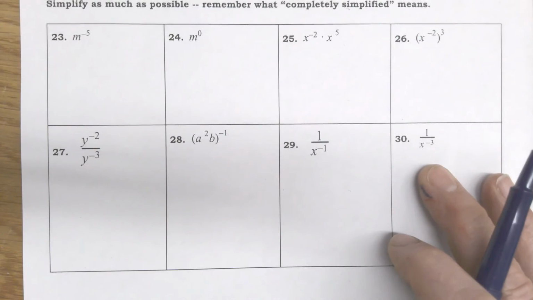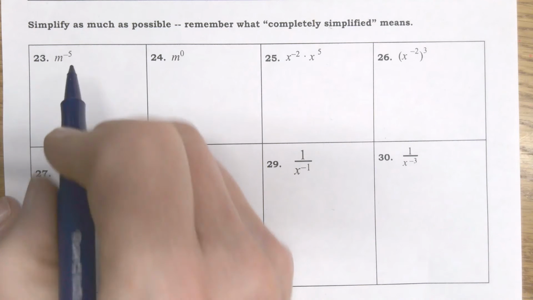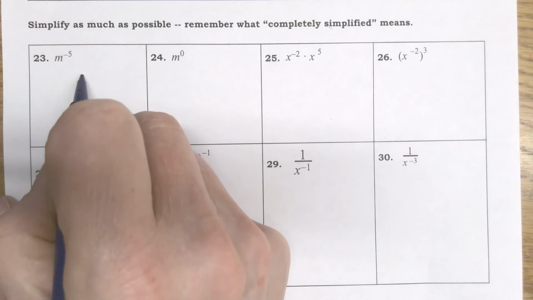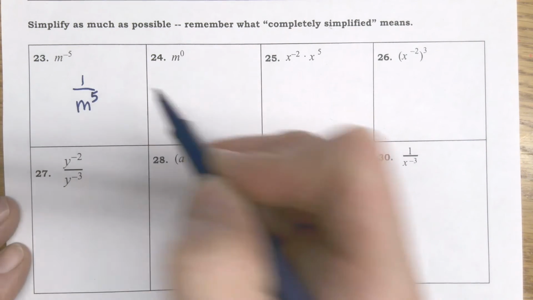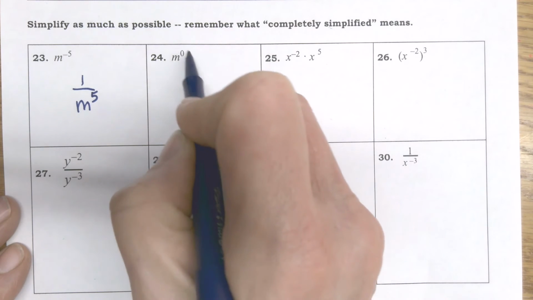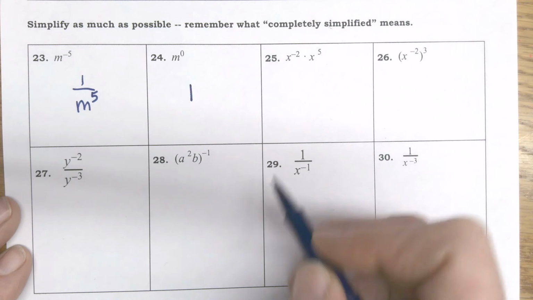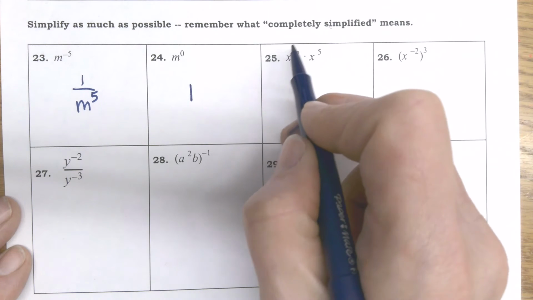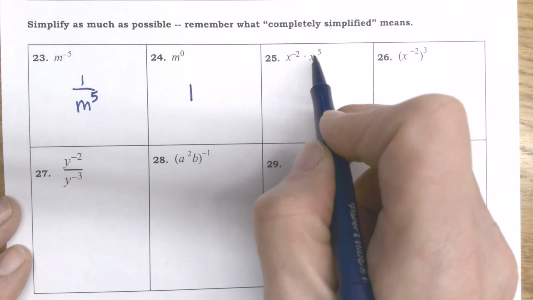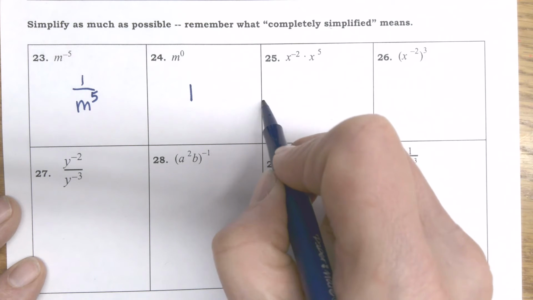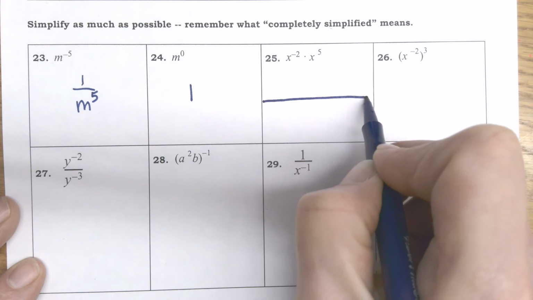So let's go ahead and take a look at these. Well, this one's going to start very simple. I have a negative power, I just move it down to the bottom. Anything to the 0 power, again, nice and easy, 1. On this one, I can take 2 approaches, and I'm going to split my box in half to do the 2 approaches.